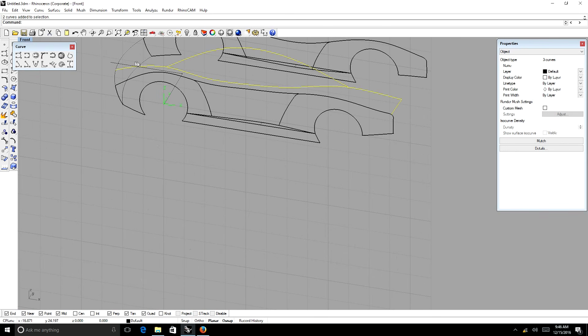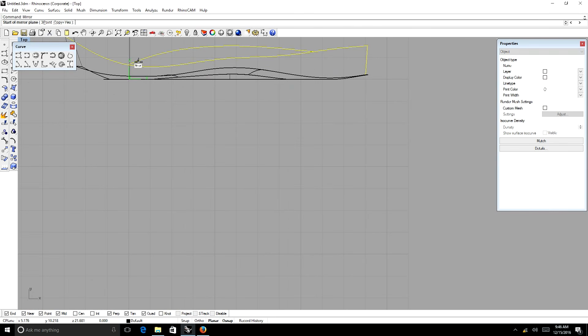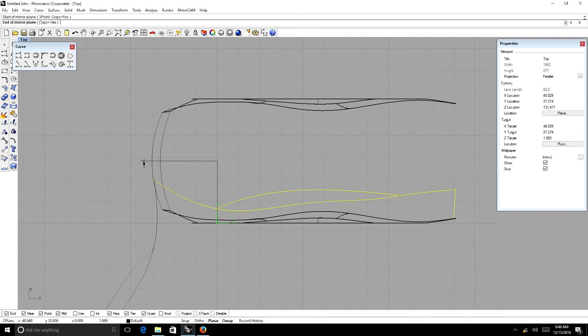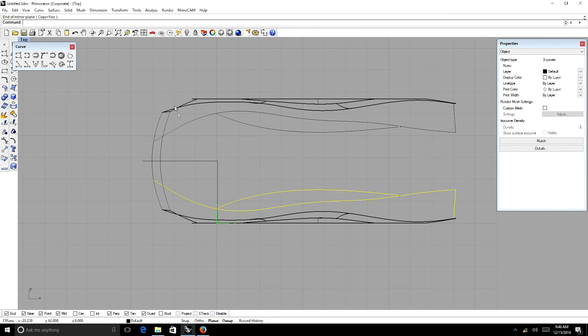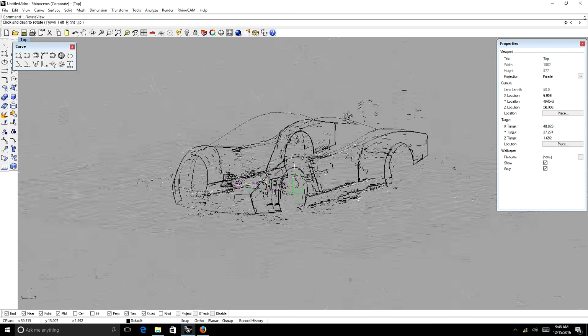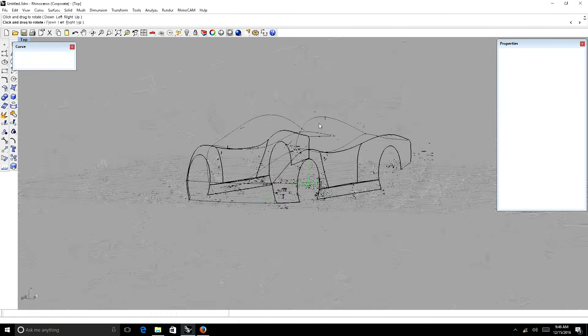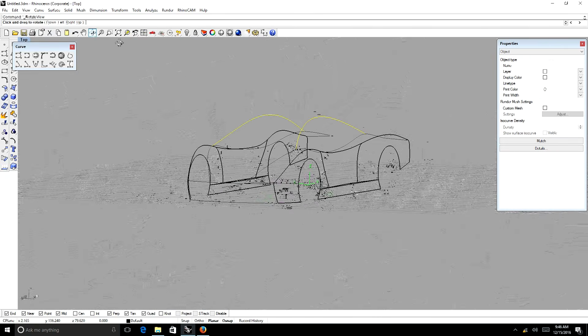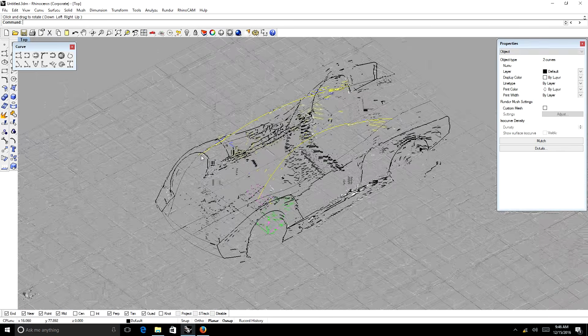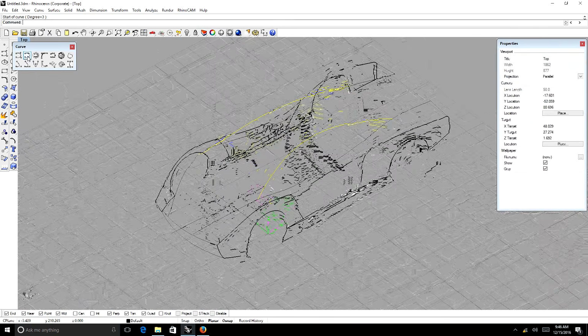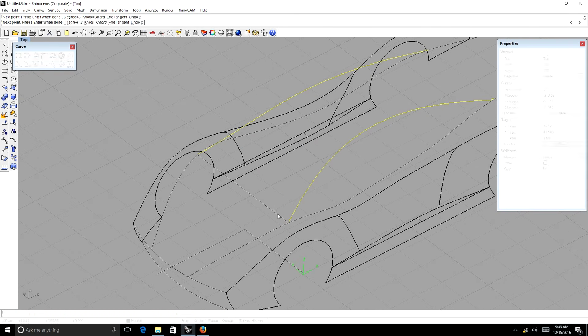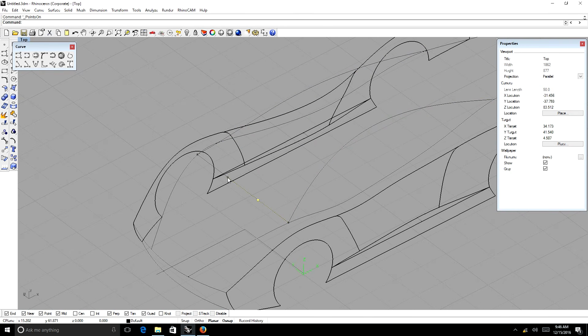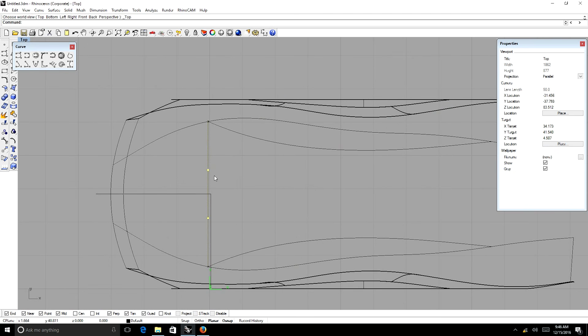We're gonna mirror this from the center of our line, and then at the base of the roof line, at the corner here, we're gonna attach that to indicate the base of the windscreen.